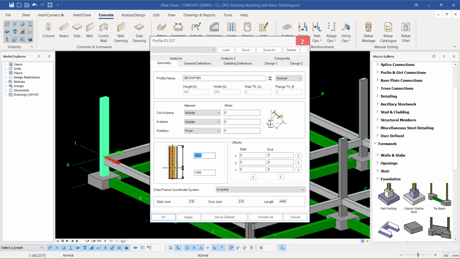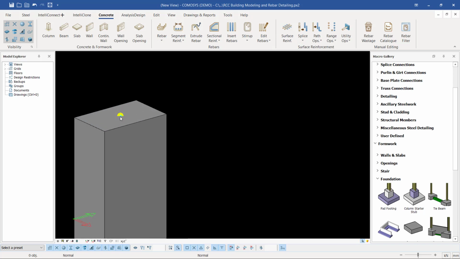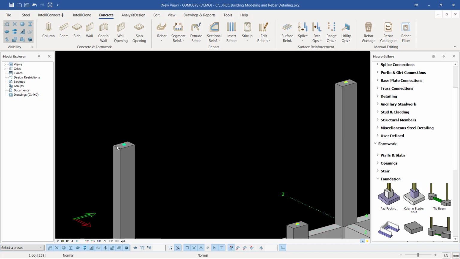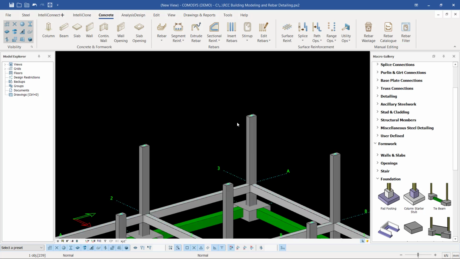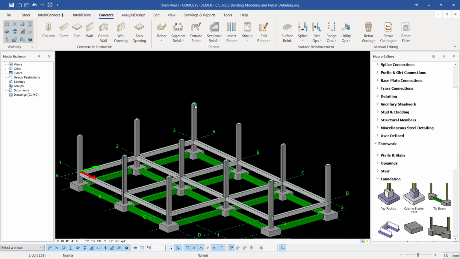What we are going to do is adjust the heights of our columns. If you take a look at the columns here, this symbol means a joint. So this is a joint and this is a joint. This joint can also be deactivated here; you just click that and make it disappear. Let me make it active.